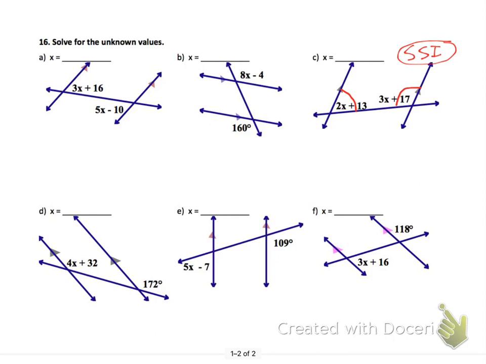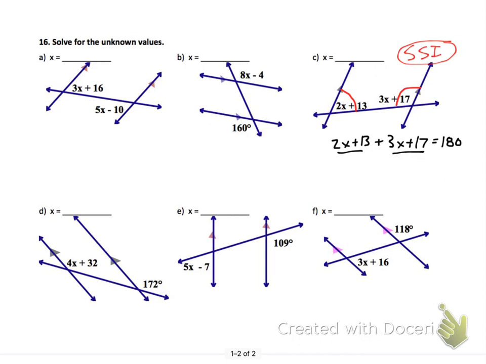So supplementary means, I'll just set up the equation. I'm not going to solve it. But 2x plus 13 plus 3x plus 17 equals 180. Those are my two angles, 2x plus 13 and 3x plus 17. When I add them together, it has to equal 180. You guys can go through and solve for x. There are decimal answers as you go through some of these problems, A through F. And there's nothing wrong with that. You can just round it off to the nearest tenth, that's the first decimal place.